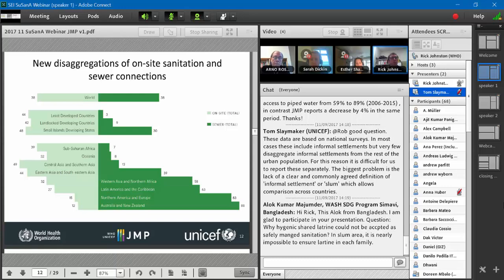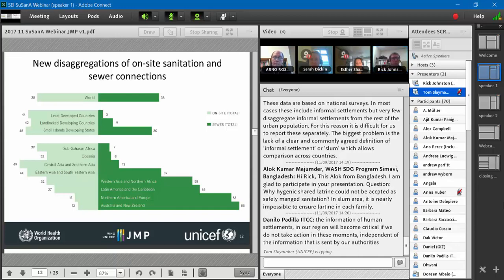But if you look at different regions or different types of countries, you see some very interesting and different trends. In the lower income, least developed countries and the small islands, the great majority of people are using on-site systems, whereas in Latin America and the Caribbean, Western Asia, North America, Australia, and New Zealand, the great majority of people use sewer connections. But even in the highest income countries, 10, 12, 15% of the population use on-site systems. It's probably the most appropriate technology for small communities and hard-to-reach areas. So this implies different approaches to achieving safely managed sanitation. There might be a long-term vision of extending sewer coverage to greater and greater numbers of people, but in the short term, quite a lot of people are using on-site systems that can be safely managed and need to be considered.